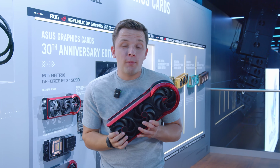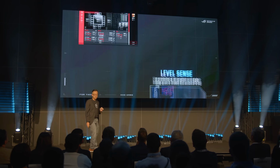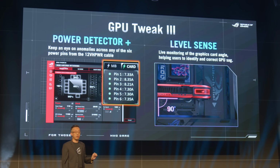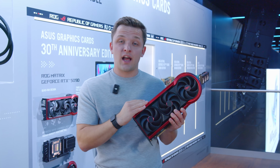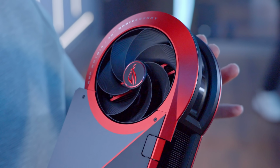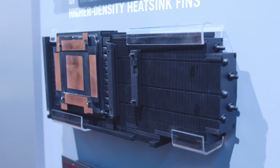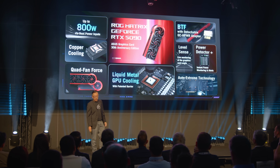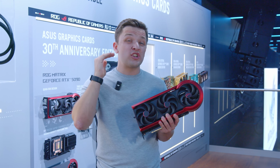There's a few other cool party tricks in this graphics card too, whether it's the inbuilt GeForce sensor that can actually detect GPU sag over that 90-degree threshold and alert you within software, and of course the ASUS software which intelligently monitors the voltage to the graphics card to pick up early on any potential power issues. There's also a high element of copper construction in this GPU, including in some of the heatsink of the card itself, again to help aid heat transfer and keep temperatures nice and low.